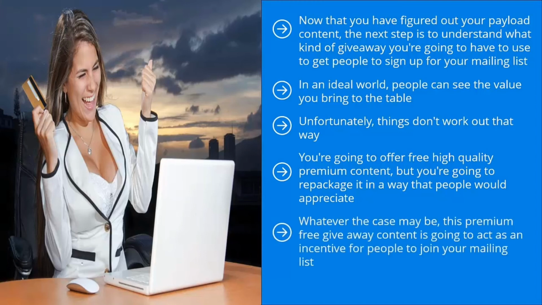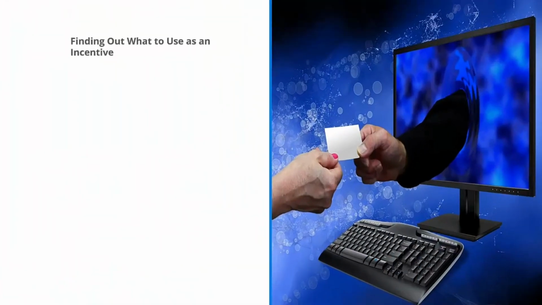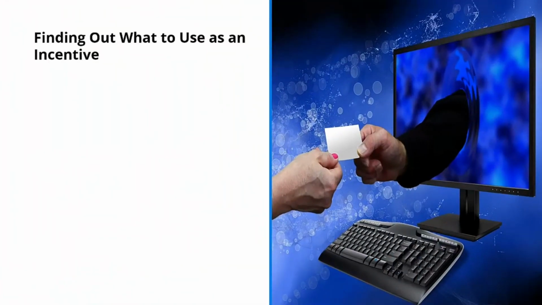Whatever the case may be, this premium free giveaway content is going to act as an incentive for people to join your mailing list. They get a copy of whatever it is you are giving away for free in exchange for their email. I call this an ethical bribe. You're bribing people to sign up to your list. Normally, they wouldn't. Only a very few people would take the time and bother to sign up for your list, regardless of how awesome your blog posts and articles are. That's just the reality.